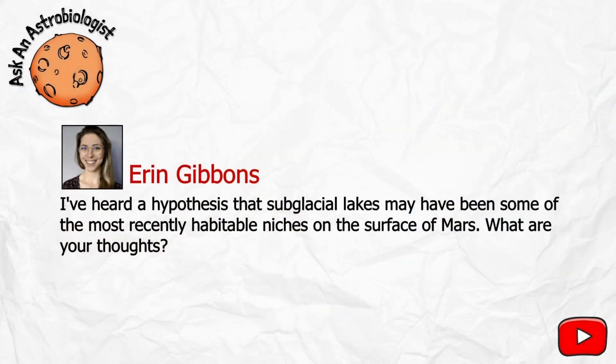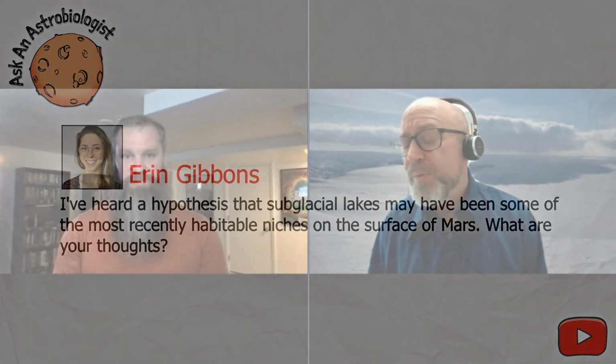Perhaps underneath some ice at the poles, but also in other regions, potential signs of subsurface lakes. So user Aaron Gibbons on YouTube wants to know if you have any thoughts about whether subglacial lakes or subsurface lakes on Mars might be the best places to look as habitable niches for life on Mars. Yeah, possibly. I think the lakes that have been suggested beneath the ice could be really challenging because there might be a little bit of, I wouldn't say controversy, but certainly differing theories about whether they are really lakes beneath the ice.